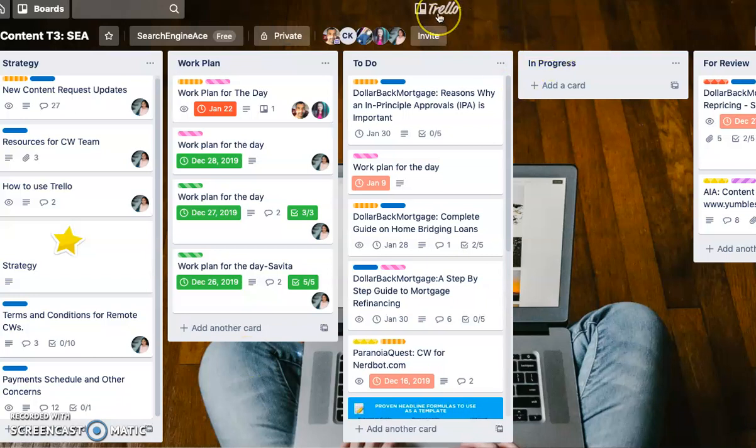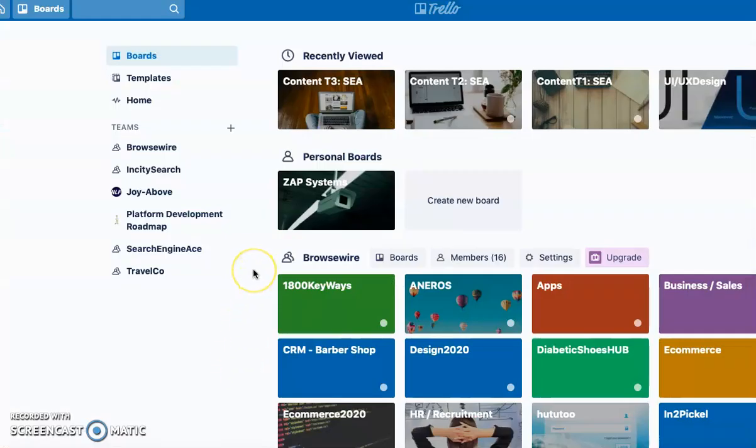We have a lot of people working with us on multiple content assignments in different boards, so we cannot handle it in any other way using phones or emails, because then it would be difficult for us to manage 15-20 people doing things using emails and keeping track of things.